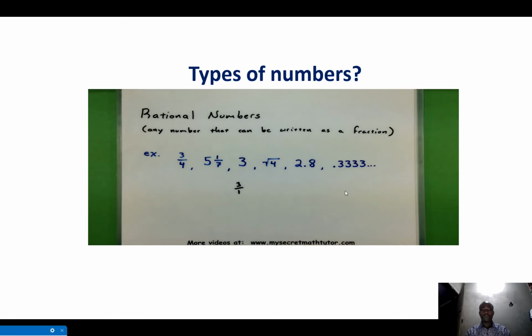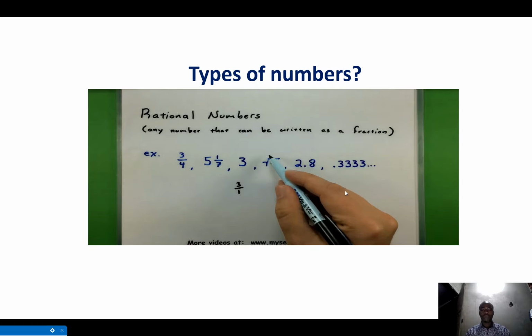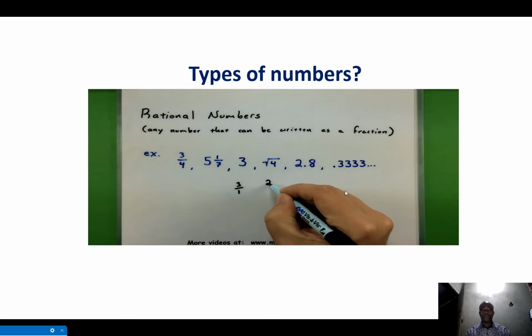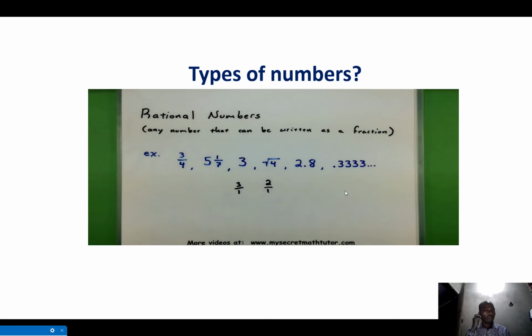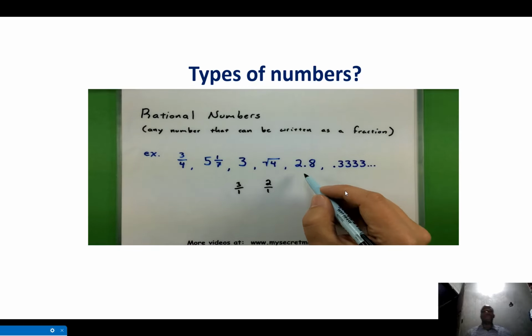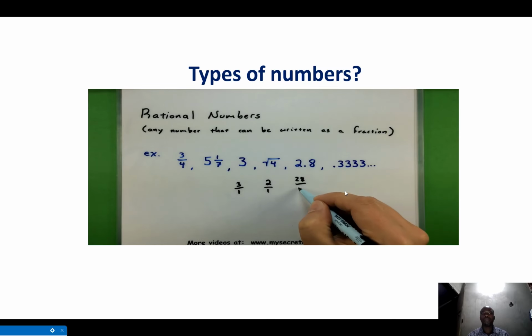Don't let things like radicals or other types of decimals fool you. Those might also be rational numbers, especially if you can take that radical, simplify it, and it turns into an earlier group like a natural number, which of course can be written as a fraction as well. A lot of decimals that stop can also be written as a nice rational value, and that's simply by taking the number and putting it over whatever decimal place it terminates at. So something like 2.8 can really be written as 28 tenths, so since I can write it as a fraction, it is a type of rational number.